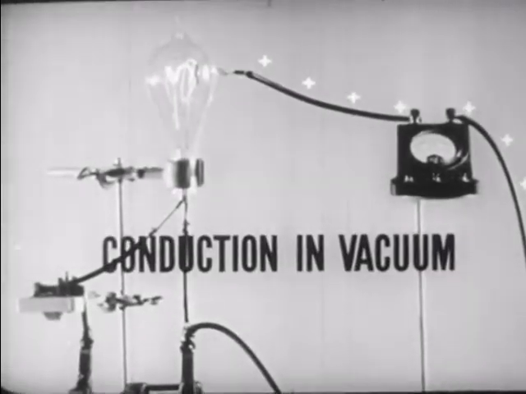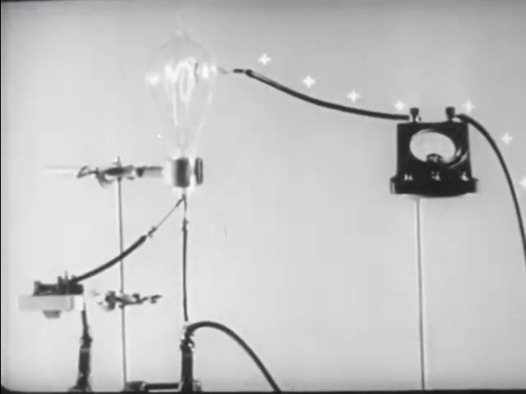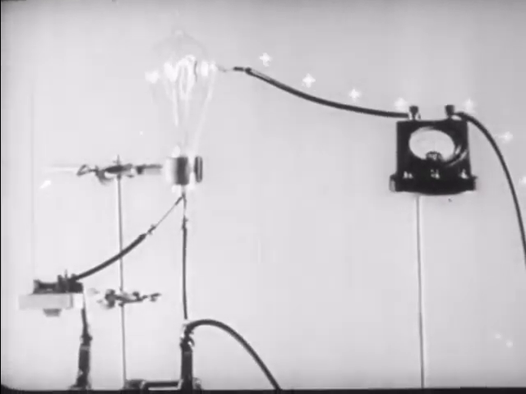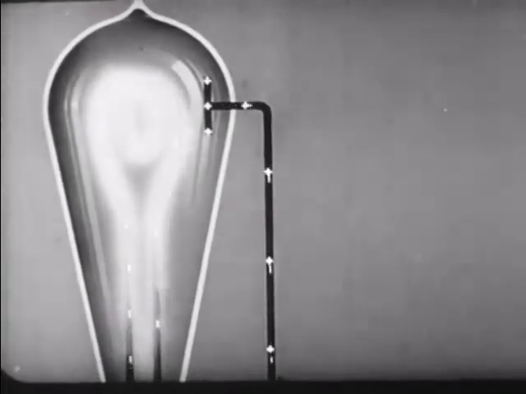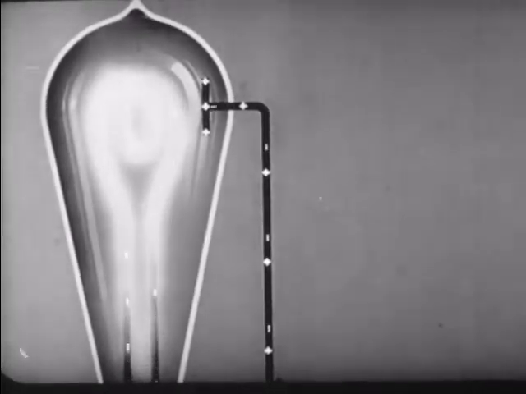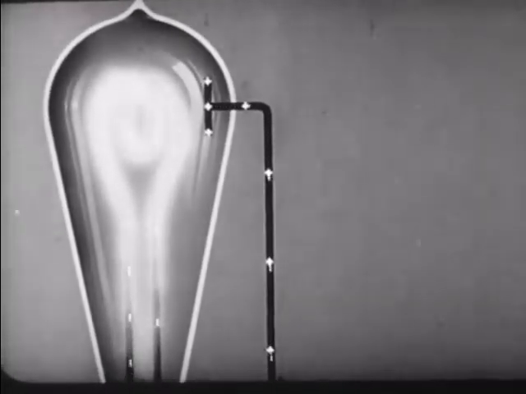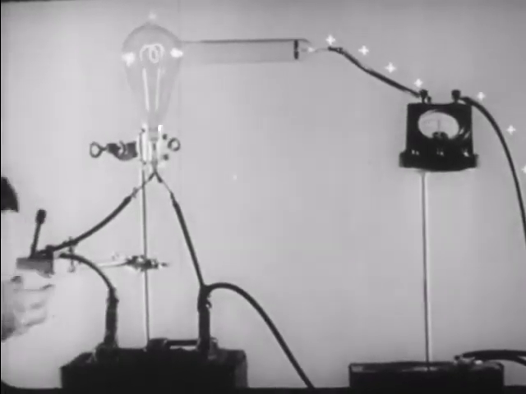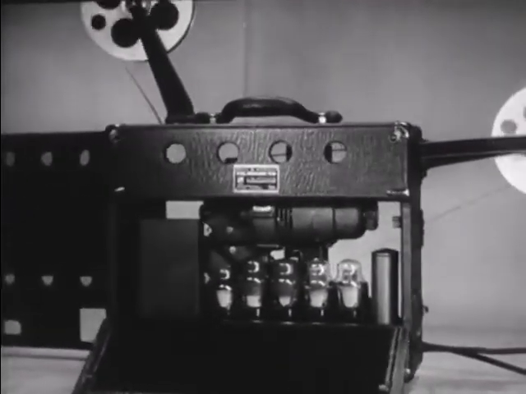It is only in vacuum that we can detach charges from matter and observe effects due to them alone. This evacuated bulb contains a glowing filament and also an additional electrode. When this electrode is kept positive, a current is registered by the ammeter. No charges flow if it is negative. The evacuation of the tube has largely eliminated any gaseous ions which, if positive, could move from the electrode to the filament. Therefore, we must assume that negative charges from the hot filament have traveled to the positive electrode plate. This current can be carried for a considerable distance through vacuum. As we cease heating the filament, the flow of charges stops. This is the principle of vacuum tubes used in radios, phonographs, public address systems, and talking pictures.